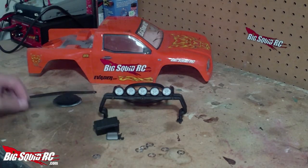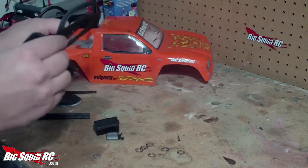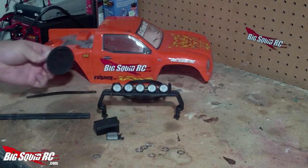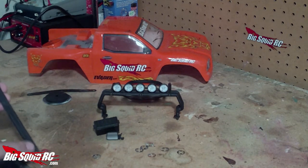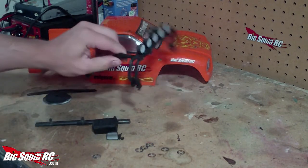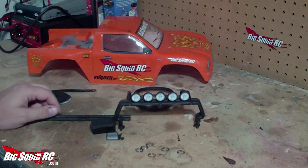All the pieces are removed — we've got the rear bumper, the roll cage. You can take this apart further if you want, it's just a few screws. These are a couple braces from the bottom side of the body; I'm not going to worry about painting these since they'll be hidden. At this point I'm going to take all these pieces, run them under some soapy water, get them all cleaned up. I'm also going to take some time to sand these with some very fine grit sandpaper, because if you've seen any of our videos with this truck, you know it's taken quite a beating and there's a little bit of road rash here and there. So I'm going to clean that up with some sandpaper, wash them up real good, and then I'll start painting.